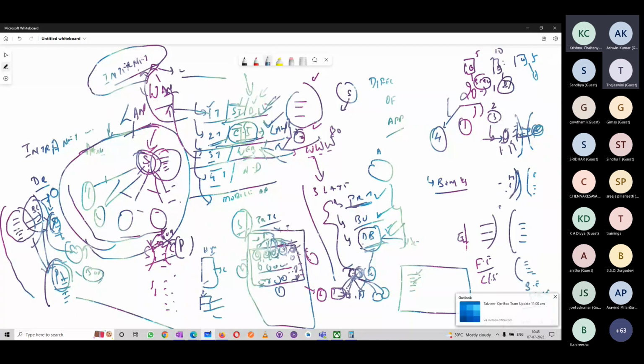So when it is a desktop application, this is how I need to test it. For web applications, this is how I need to test it. For client-side applications, this is how I need to test it. That's the reason it is very important for us to know the different types of applications we have and how we can test these different types of applications. That is what we wanted to see over here.